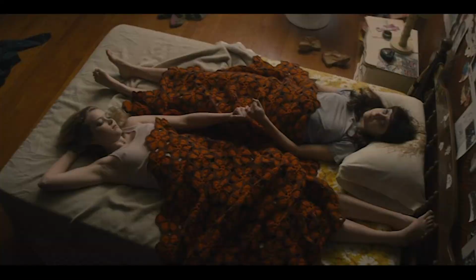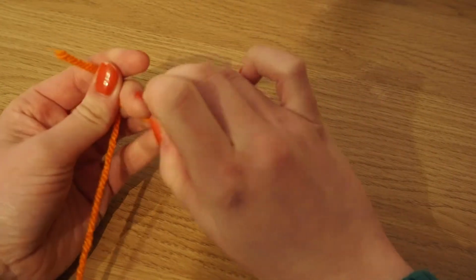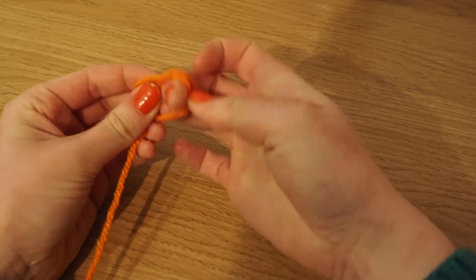Okay, so today we're going to be learning to make this iconic 1970s flower blanket as seen in the film Diary of a Teenage Girl. So starting off, I'm taking my main colour of yarn, which is this hideous orange acrylic, very 70s, and I'm just casting on.